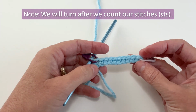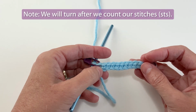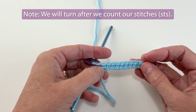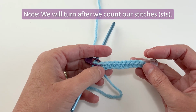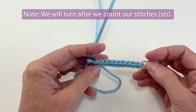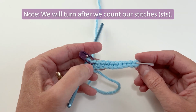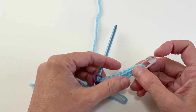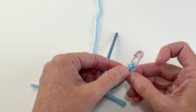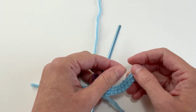So we're going to count stitches. You can do this a couple of ways. When you make your single crochet, you can see the body of the stitch makes a V shape right there. You can see it real clearly. But the top also makes a V shape. So you can count either way. You can count all across the top, or you can count what you see as the body of the stitches, which sometimes is a little harder to see, especially when we're actually working a little tighter. See down here, they hide a little bit.